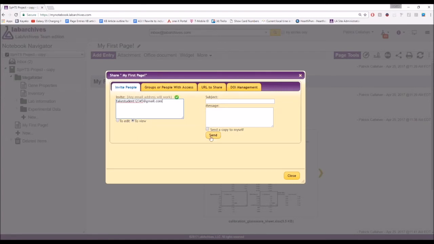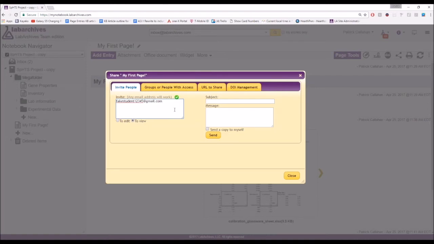And when you send this invite out, an email automatically generated by our system will go to the recipient saying that content in LabArchives has been shared with them, and there will be a link that takes them to the shared content. Now, the recipient does not have to have a LabArchives account at the time you share to see this content, but they will have to have a LabArchives account at some point to see this content. They can easily create one if they don't already have one just by clicking on the same link in this email that I mentioned earlier.